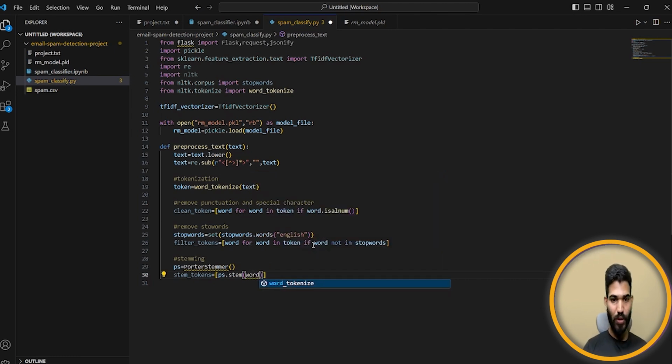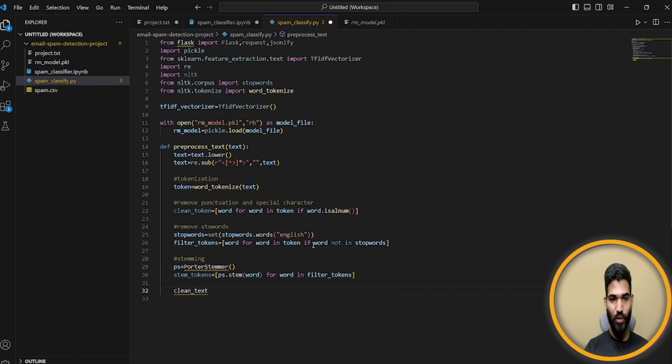This will retrieve the root word from the original word, the root word from the text we have passed to it.